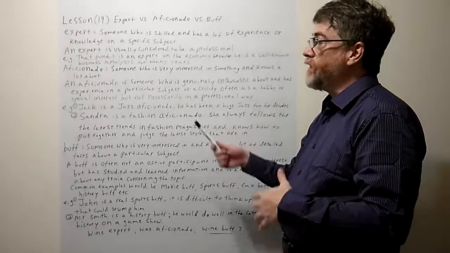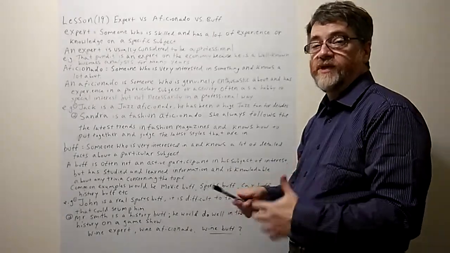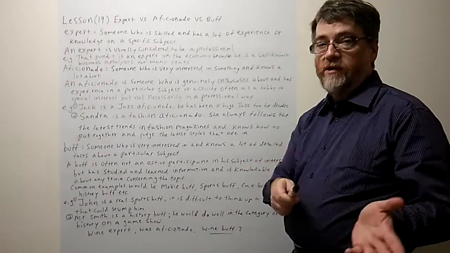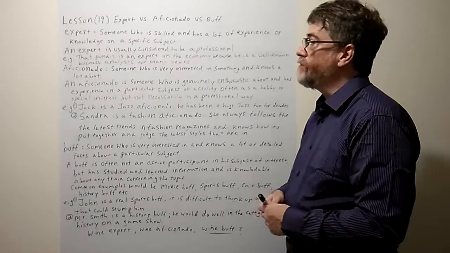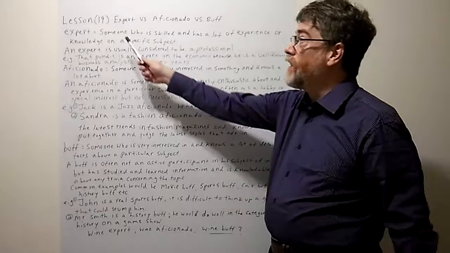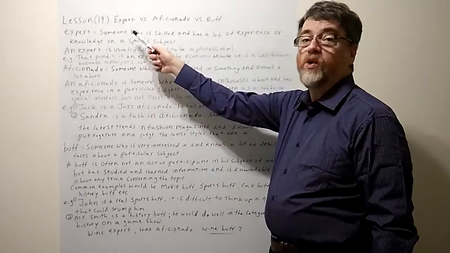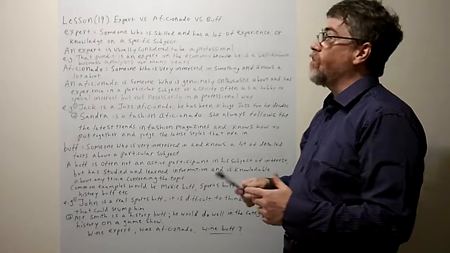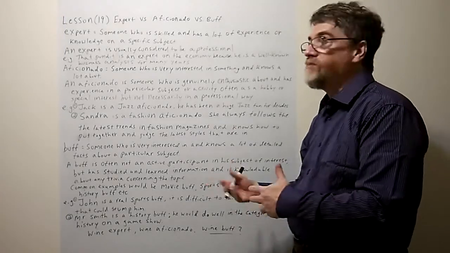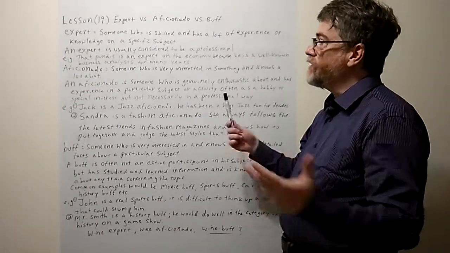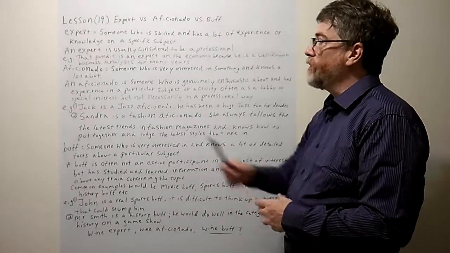Let's take a look at some of the meanings, and let's find some of the clear differences in usage, so we would know what situation is better to use one rather than the other. All right. So first, let's look at the definition of expert. Someone who is skilled and has a lot of experience or knowledge on a specific subject. Yeah, kind of a general definition, but I do add some other information to help you.